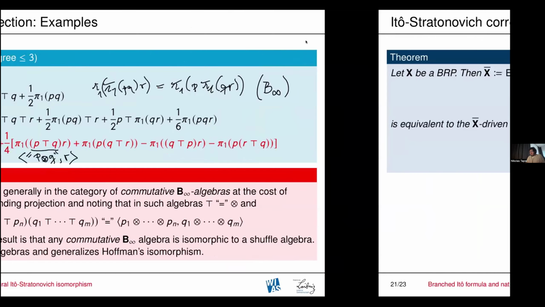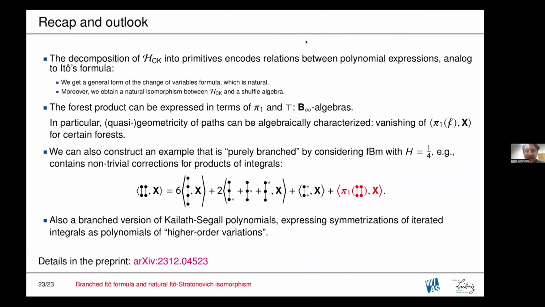I didn't have time to go into this, but in any case, somehow the right basis to look at branch growth paths is not the trees, but this linear combination of trees. So the way this example is constructed is really using the decomposition in terms of primitives. You cannot really construct it in any other sensible way, because as you said, the forests have internal relations against themselves. Like you have squares inside, right? You are integrating the square of something, and this primitive decomposition really decomposes these integrals as purely iterated integrals plus some corrections. So you get a shuffle rule more or less, but you need to take care of some extra terms that are handled by the B-infinity property. Yeah, that's basically it.